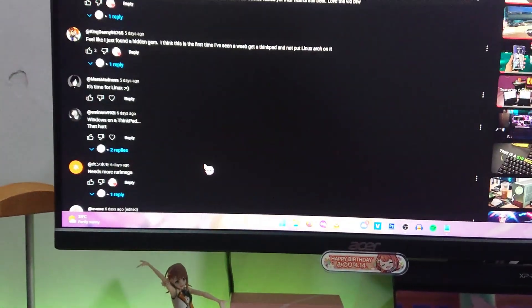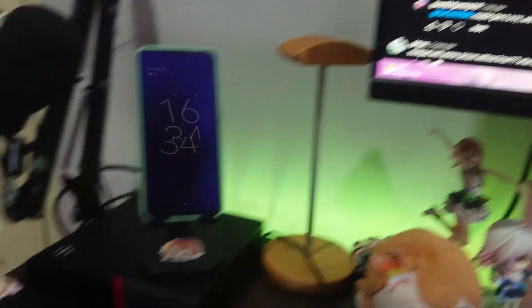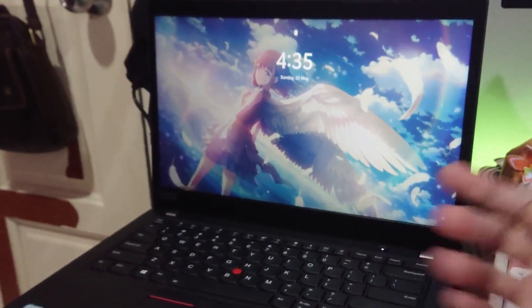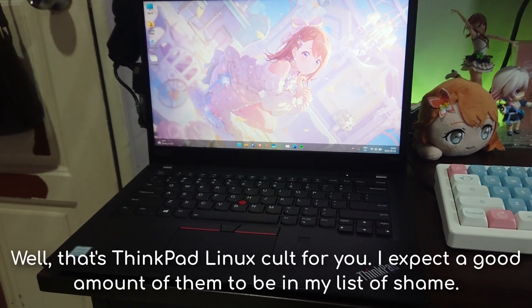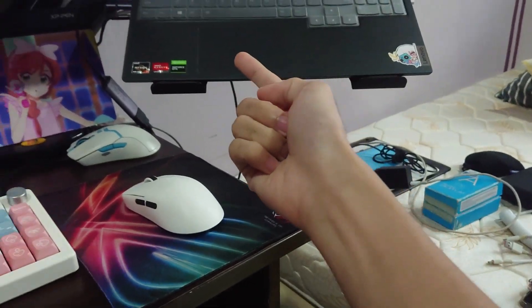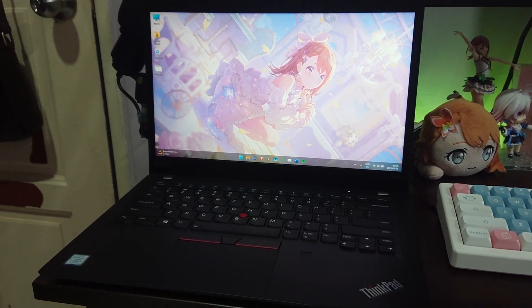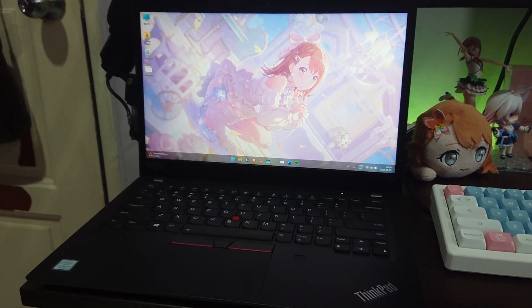What really annoys me is the comment section. There are a fair share of Linux bricks seeing Windows 11 IoT Enterprise LTSC running on my T490S. And there's this recent comment from a guy saying I should install Arch on that ThinkPad. I'm rejecting that offer because this ThinkPad is still running Windows and I'm not gonna get rid of it anytime soon. You Linux people decided to cry about it in the comments. I did mention I will dual-boot Windows with Linux on this ThinkPad once I take out the 1TB QXA drive from my Legion and put it on the ThinkPad. But suggesting Arch Linux is basically suggesting a game you've never played before. I'm tired of Linux people in the comment section of my T490S video.